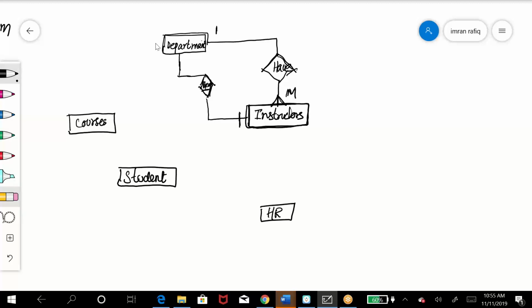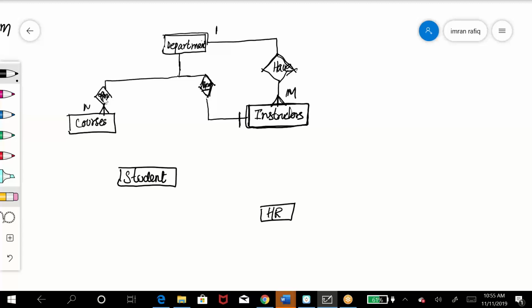Now let's take department and courses. Can anyone tell me what kind of relationship there is between department and courses? One department can have many courses. Let's save the space. One department offers many courses.